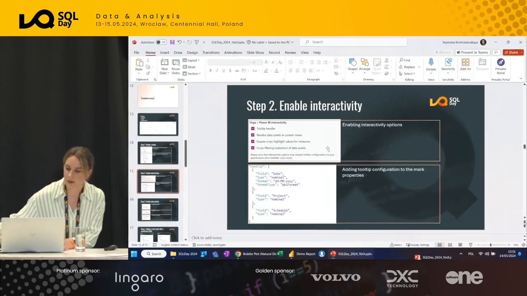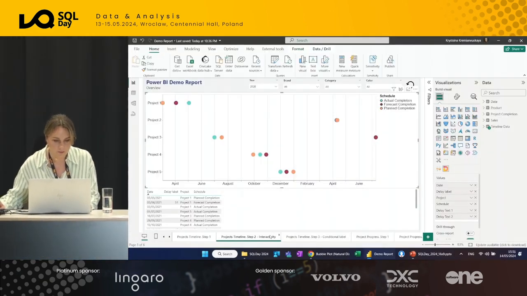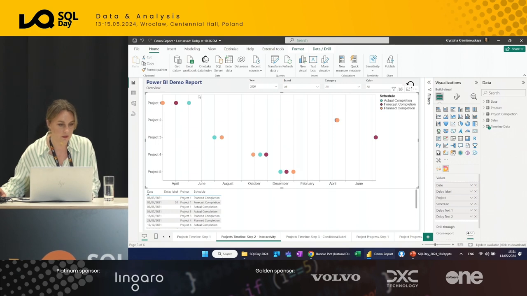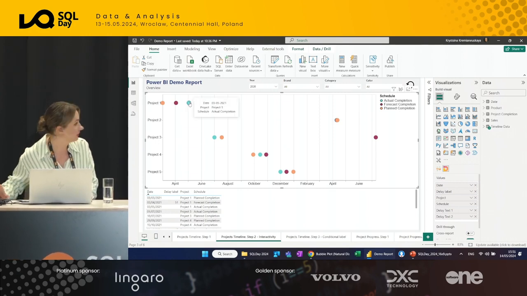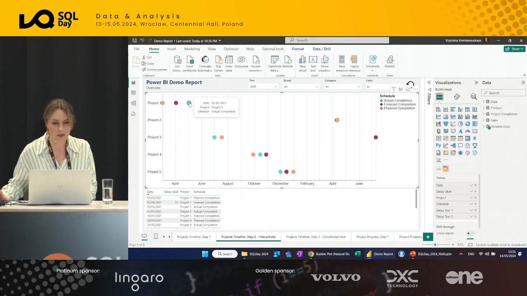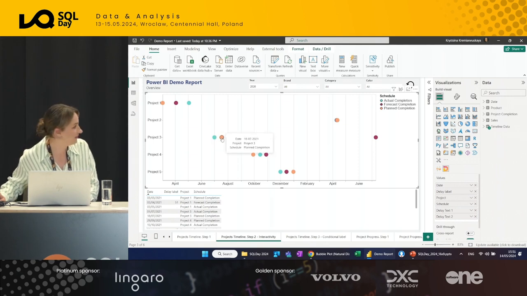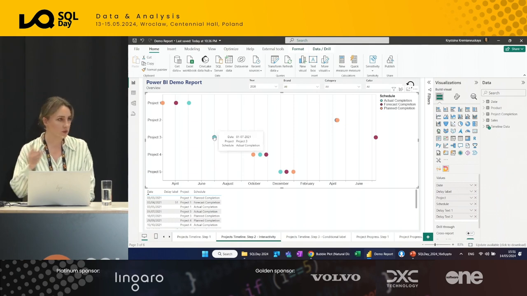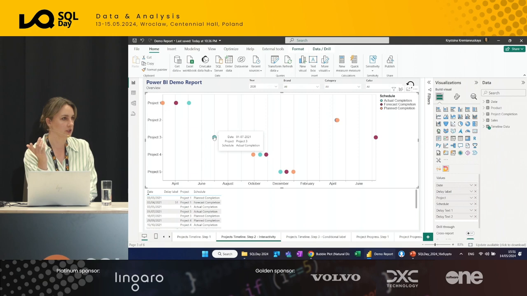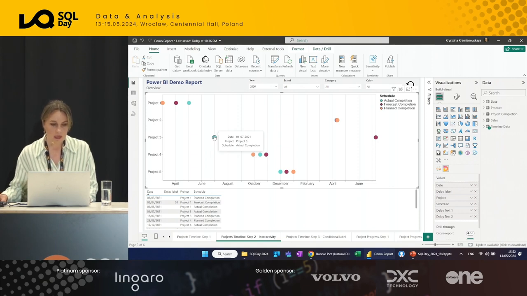And let's look at how it will look on Power BI side. So this is the chart with the interactivity enabled. If I go and hover over, I see these 3 fields already there. What about the selection? So I already spoiled part of another part of interactivity. You can see that when I hover over marks, you see this little hand, which is like a pointer, and you see the stroke appearing around the circle mark.